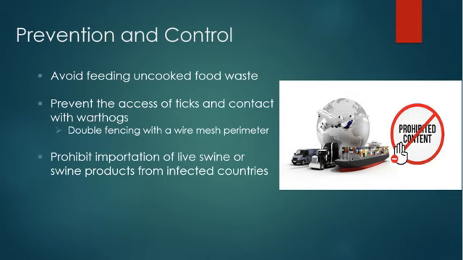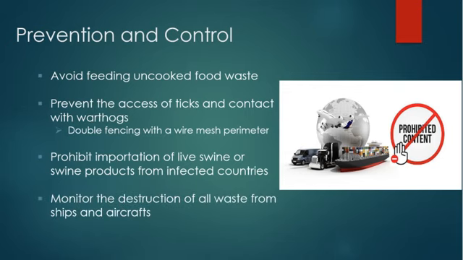Another big thing too is to prohibit importation of live swine or swine products from infected countries. So for example, if you were buying pork product from a country like Vietnam, I know for sure they have African swine fever, so I'd probably never buy pork from there in the first place. And also you want to make sure you're monitoring the destruction of all waste from ships and aircraft, so it doesn't go in the swine food and infect them.